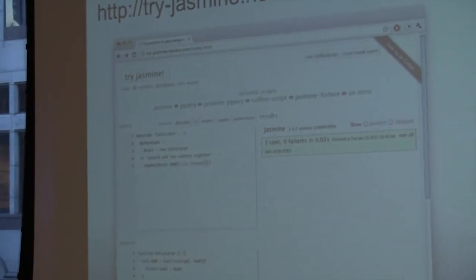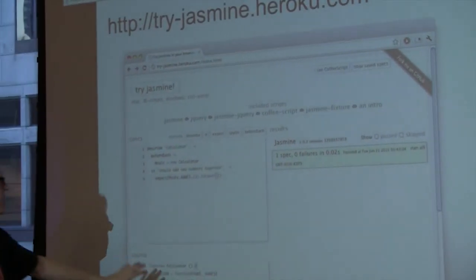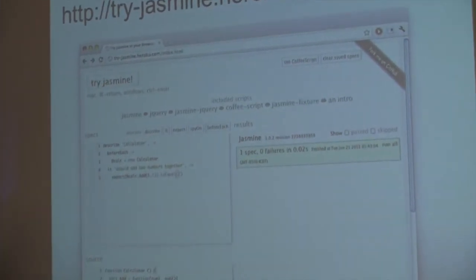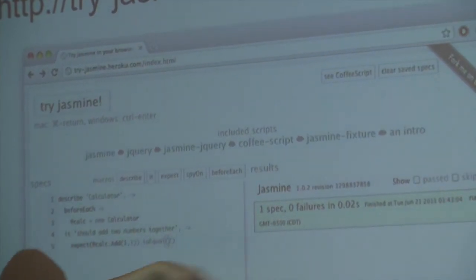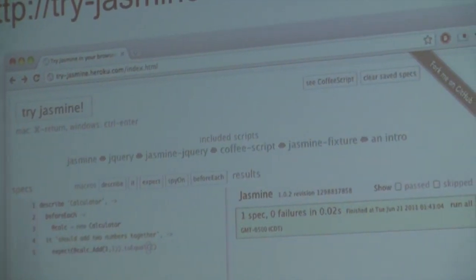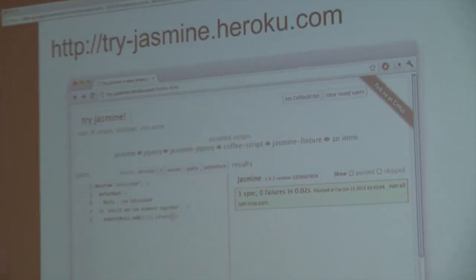So this is one thing I noticed. A lot of the libraries that used to exist for Ruby and things are now in JavaScript. So it's pretty cool to make your life easier with testing. And check this out, try-jasmine.heroku.com. You go here, and you can have the spec and the source, and you hit Try Jasmine, and it runs it, just like we had before. So you can go without installing anything at home, installing Ruby if you don't use it.